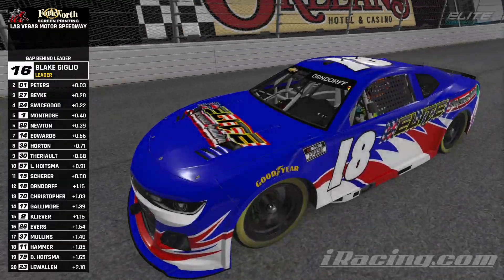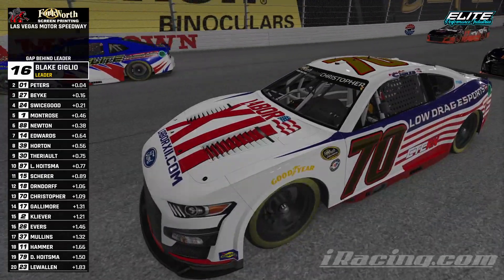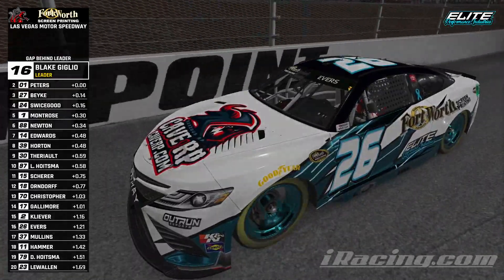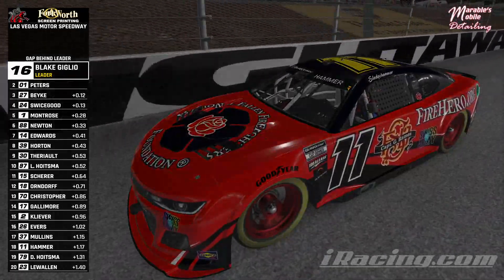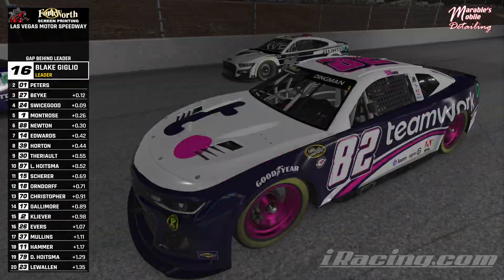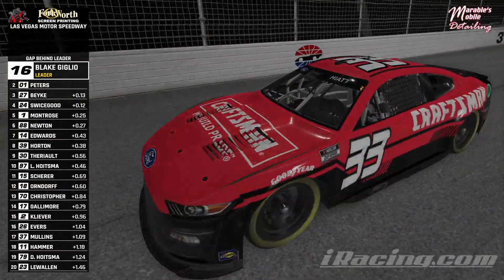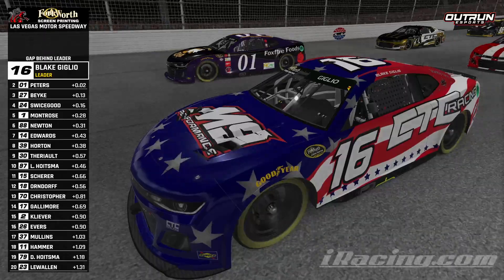CJ Orndorff in the Elite Performance Industries 18 machine starts 12th. Mike Criss in the Low Drag Esports Labor 12 Ford starts 13th. Paul Gallimore in the Team Watson Racing Setup Chevrolet starts 14th. Cody Cleaver in the Mohawk Branding Chevy starts 15th. Ethan Evers' KVRP Toyota starts 16th. Cliff Mullins Race22 Chevy starts 17th. Mick Hammer in the National Fallen Firefighter Foundation Chevy starts 18th. Dave Weissman's Labor 12 Ford 19th, Daniela Wallin's Labor 12 Chevy 20th, Mark Dingman the Teamwork Chevy 21st, JR Deal Johnny Outlaw Demon Hunter Machine 22nd, Jake Lawrence the Magic School Bus 23rd, Kelly Hyatt the Craftsman Ford 24th, Scott Elston the Traxxas Toyota 25th. 25 cars here tonight.